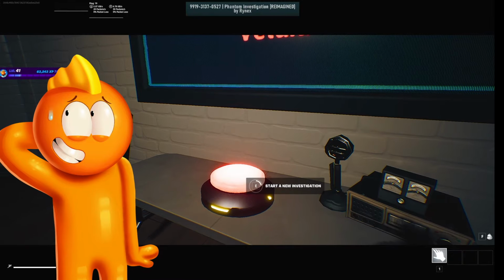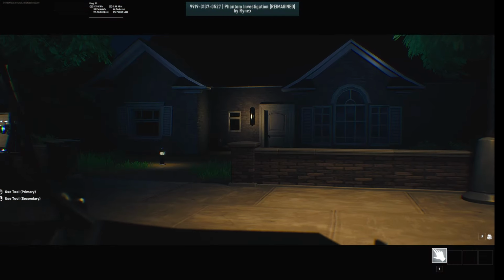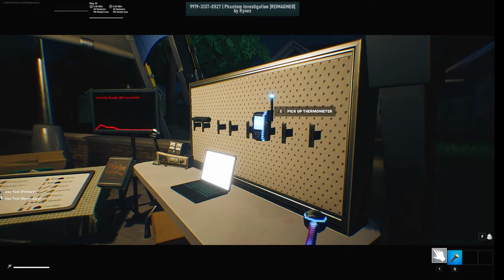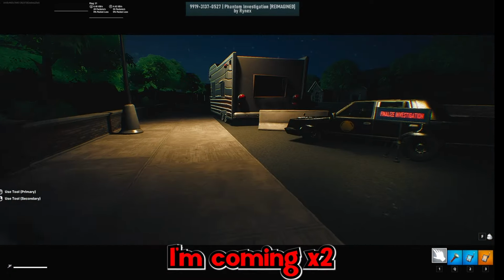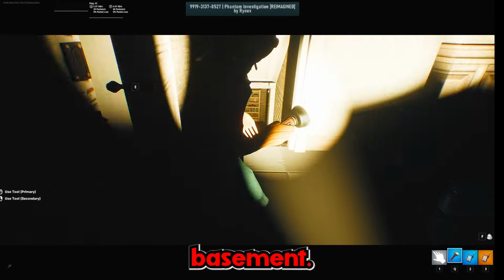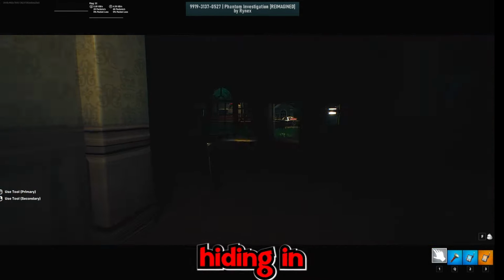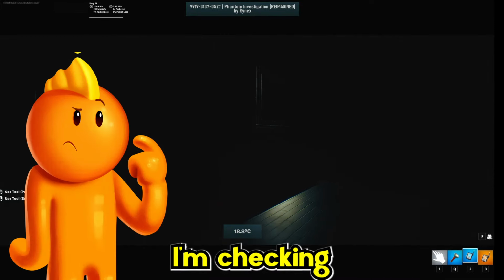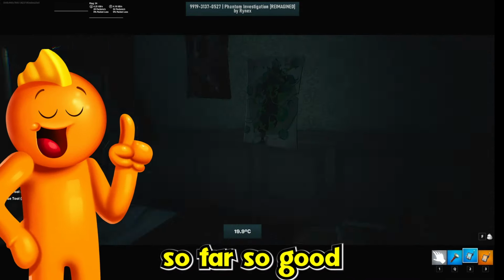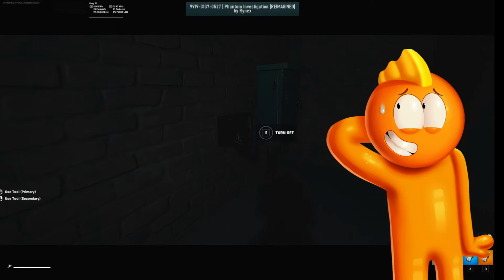All right, boys, time for the street house. Tico, I hope I don't get lied to this time. Oh boy, here we go. Pull it up. I'm going straight in. I'm coming with you, bro. I'm not afraid of nothing. There's an attic. What? There's a basement. Guys, I'm putting the EMF in the basement and hiding in a corner. I'm scared. I'm checking temperatures. Toilet. So far, so good. I'm checking out the basement. I got a feeling the ghost is in the basement.